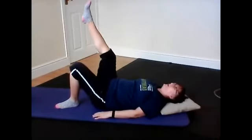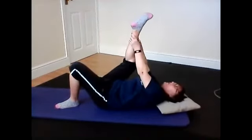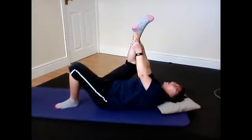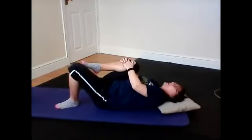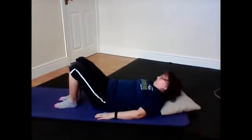Couple more. And hold it, and take hold of your legs, stretch it in, so just hold as far down your legs as you can. No pulse, just stretch. And again, bend your knee, bring it in. And bring it back to tabletop, relaxing through your hip, bring your foot down.